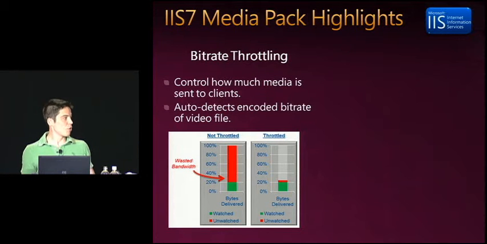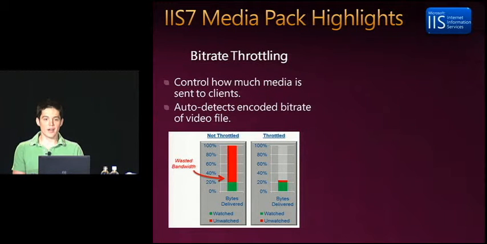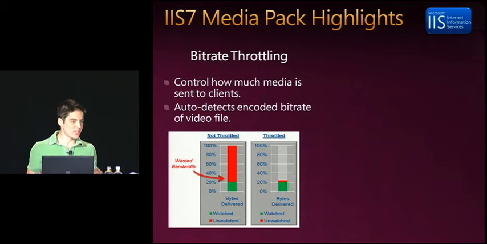So you get a graph more like the one on the right there, where you're still wasting a little bit of bandwidth because you always want to be ahead of the user, but you're not wasting nearly as much bandwidth. So that gives you two things. Obviously, you save money because you're not sending down data to the client that they don't need. But because you're sending data at a slower rate, you also increase your scalability factor by a little bit.